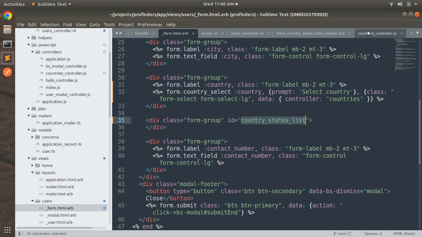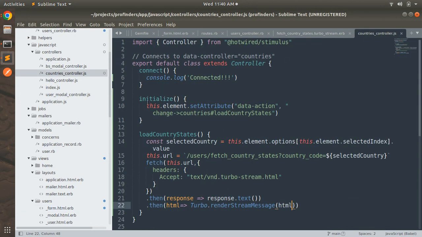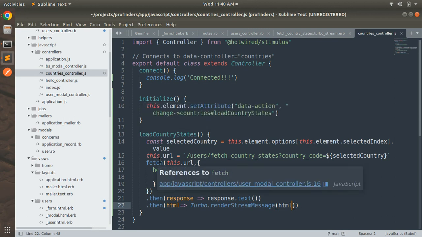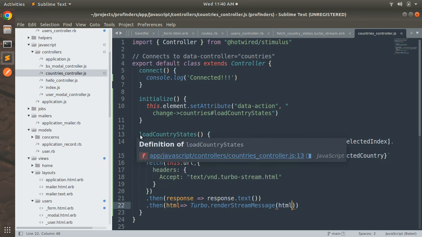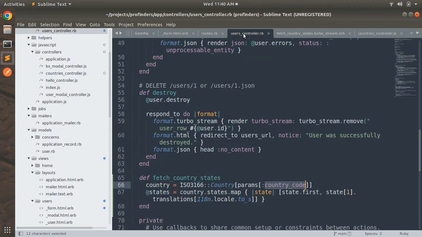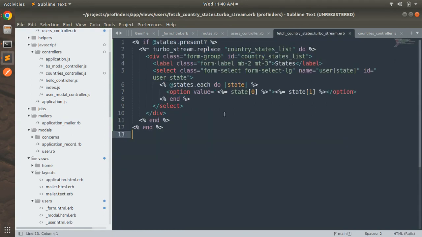Then we generated the Stimulus controller where we initialize the data action attribute to handle the change event on the country select list, and we added a method to load all the states of the selected country. Then we implemented a route and action in the users controller, fetch country states. I also showed you on the console how you can get all the states of a country using country state. And this is the template that we implemented for our turbo stream erb.